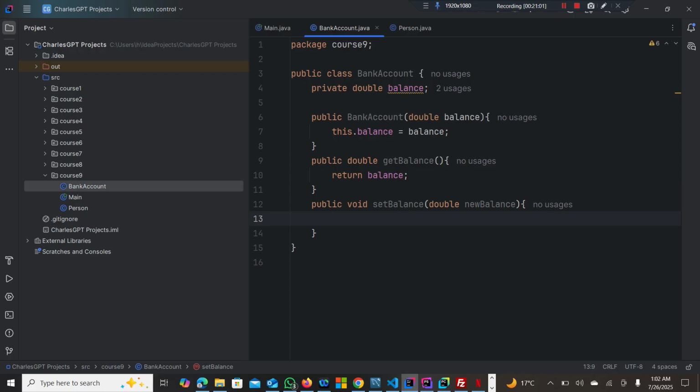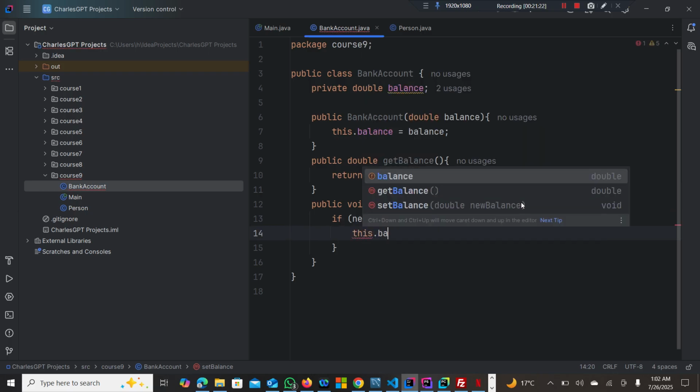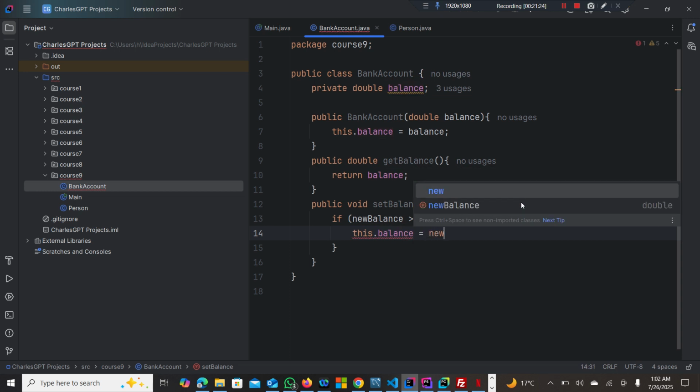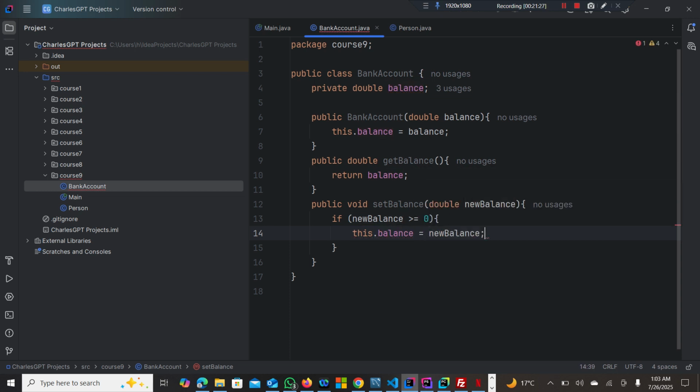You can have $1, two, three, but you can't have -1. So we have to set some limitations. We are going to use an if and else statement. If the new balance is greater than or equal to 0, that means it can be from 0, 1, 2 to any amount, then you can set it: this.balance equals new balance.